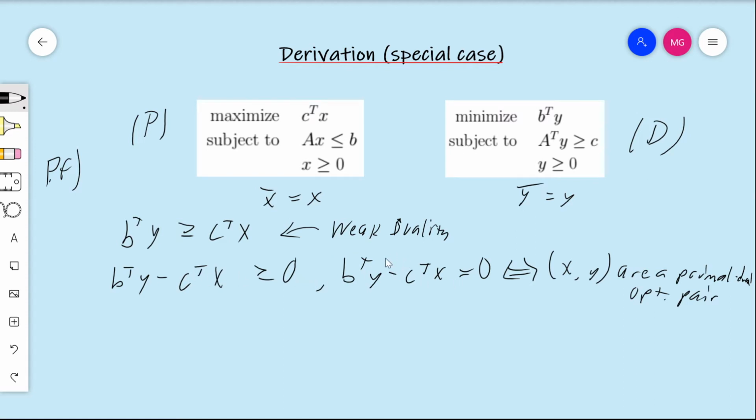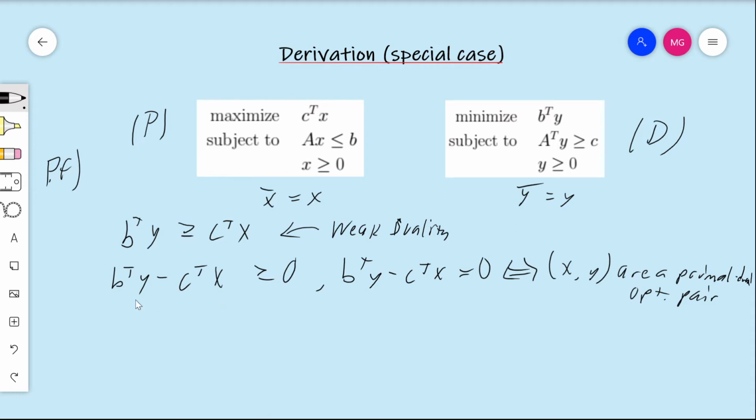So when you take your two feasible solutions, plug them into their respective objective functions and take their difference, if you get something exactly equal to 0, you know that they must both have been optimal. And if you don't, then at least one of them must not have been optimal. So that's already a way that we can see whether or not X and Y are optimal. We're going to rewrite this left-hand side in a way that shows the complementary slackness conditions effectively capture what we want.